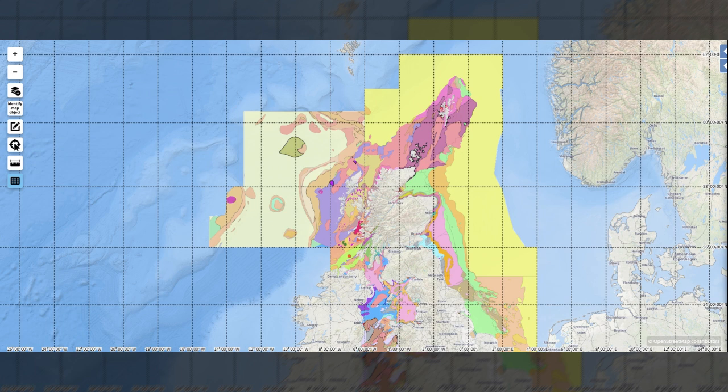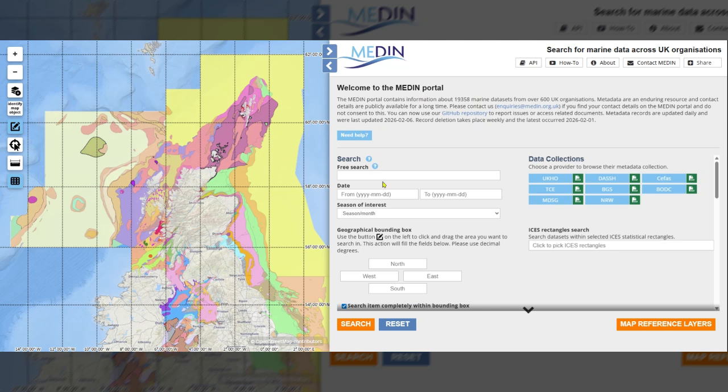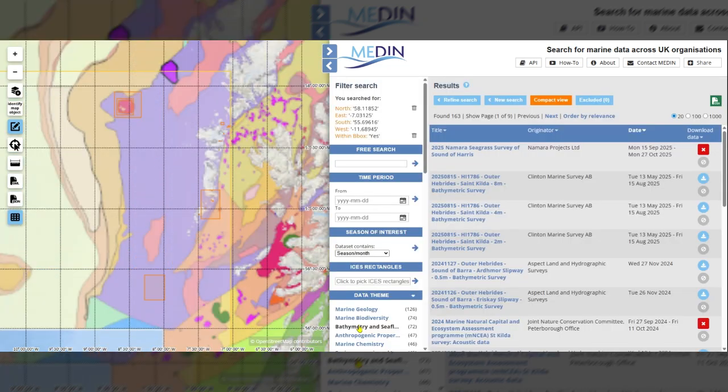To search for datasets in a defined area after you've identified where you want to search using reference layers, you can use the Geographic search button, which is the pencil in a box, to draw a bounding box which automatically transfers the coordinates into a search query. So I'll just bring this one back and I'll draw a box over here, and you can see the location information has automatically entered the geographical bounding box fields. If you click search, it will bring back all the datasets within that bounding box, and we have 163 in this instance.